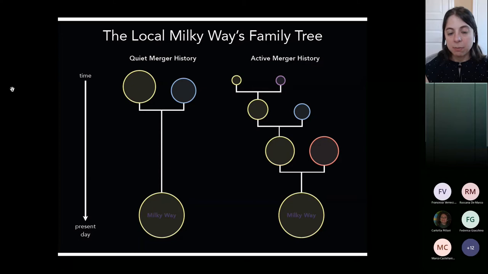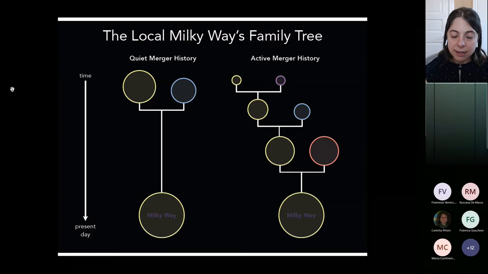And so we have an opportunity now to essentially test this hypothesis because data from the Gaia satellite and in upcoming years from Roman and DES are all shedding light on the merger history of the Milky Way. They're giving us an actual picture of what this family tree should look like. And we can use that to understand how the dark matter near the sun is actually behaving and whether or not we get a Maxwell-Boltzmann distribution or whether it's different. Next slide.